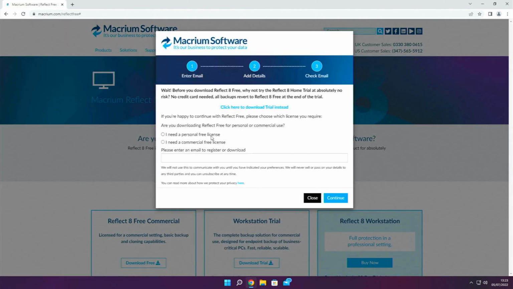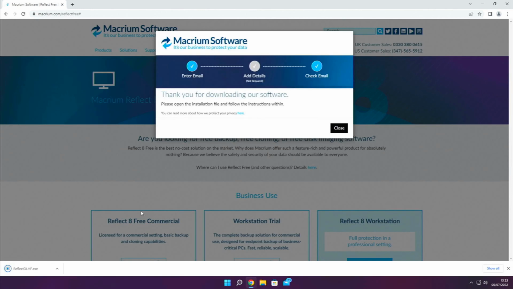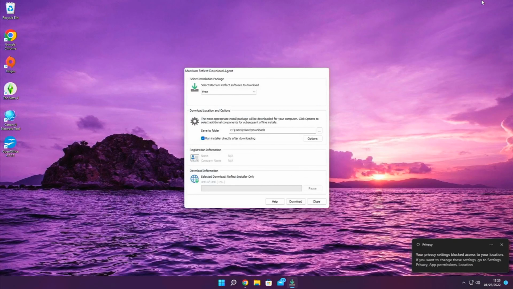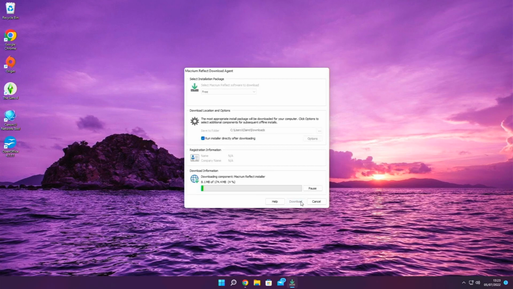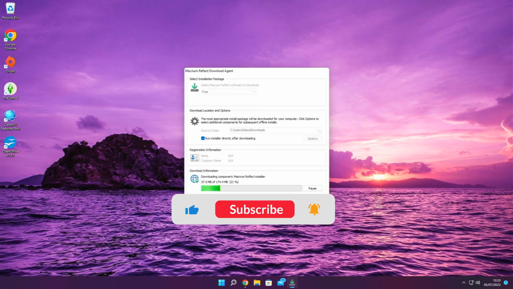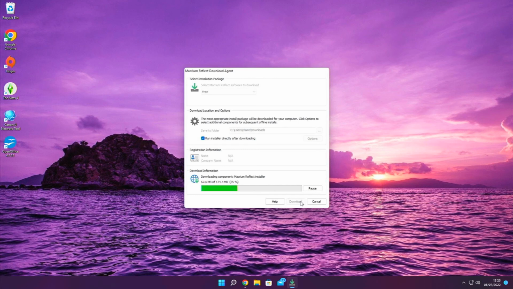If you want to get a trial version of the full or get the home, then go there. So we just need it for personal use, and then we're going to hit continue on the side here, and then that will download it, as you can see, nice and quick. So we'll open that up, minimize that in the background. So we're going to run the installer here and just click the downloads, because that little download we just did was basically the initial bit. So that'll download this installer. So wait for this now to go and we'll have a little pause here.